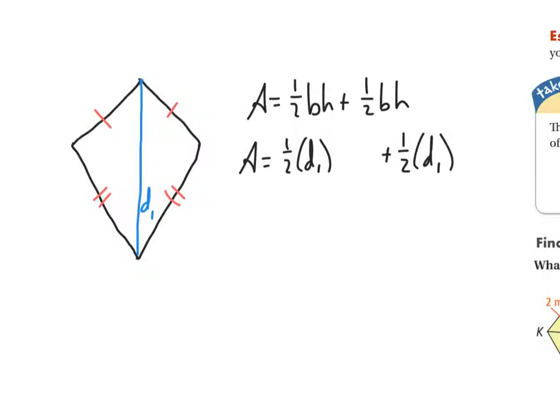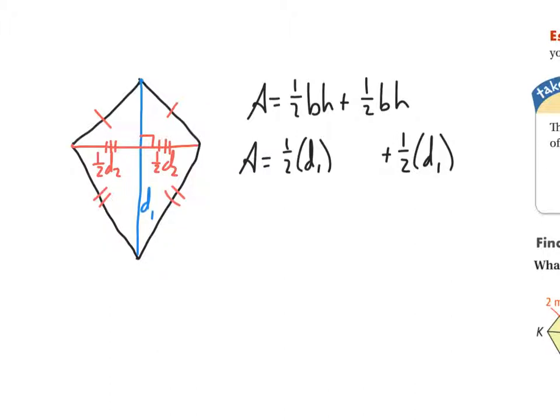Well, let's find that height. A nice feature about both rhombi and kites is that this other diagonal is going to be bisected by that blue diagonal. Okay? So if I call that second diagonal here in red diagonal 2, that means this length is 1/2 of diagonal 2, and this length over here is 1/2 of diagonal 2. And the last piece we need to know is that those are actually perpendicular. Again, that was the property of diagonals for rhombuses and kites, that they are perpendicular.